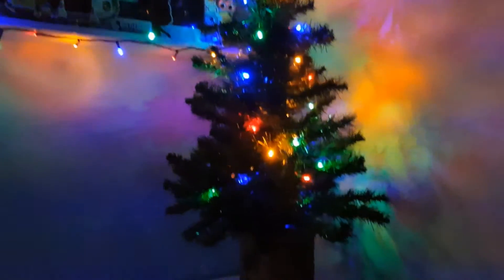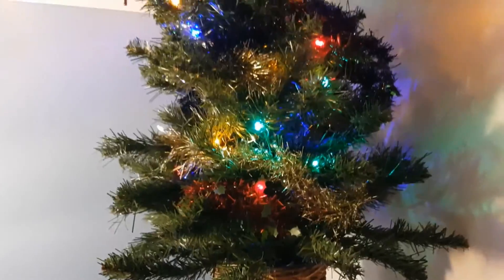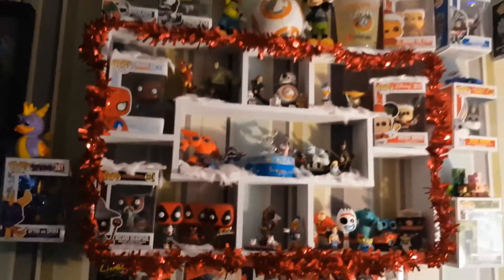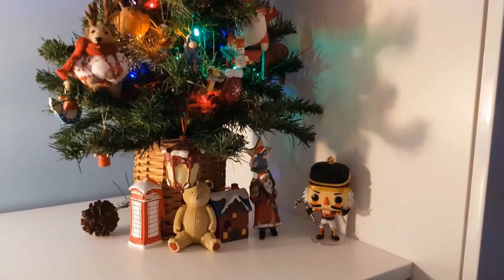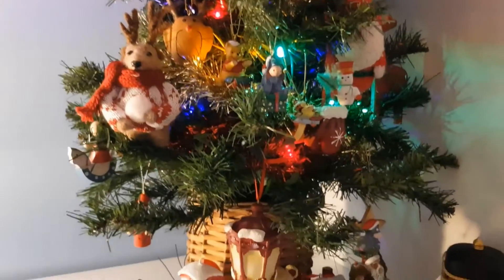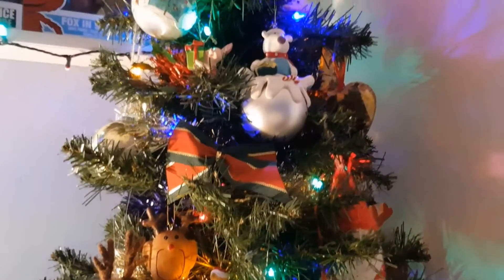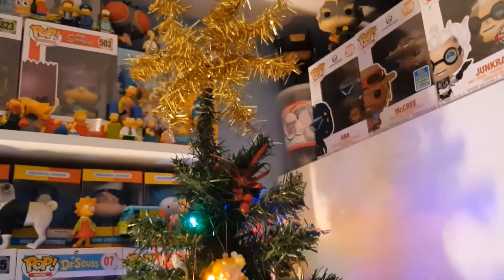I recorded this about three weeks ago nearly. Without the bulb light on, there's all the little lights — they're on the Stitch picture and on the Universal shelf there. So there's the tree, and that's where I put it now; I used to put it on the bookshelf before. Here's the tree with tinsel on it — lots of different small pieces of tinsel, so it's colourful. There's this Disney-ish shelf with tinsel around it, and here's the first set of decorations I actually put on the tree.